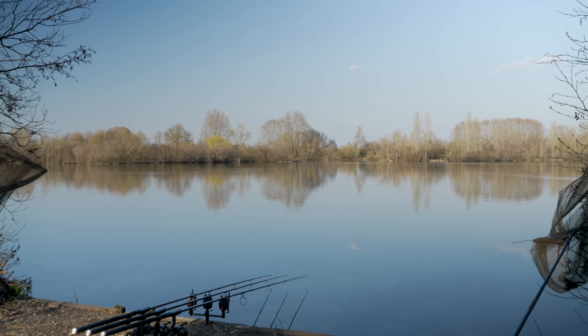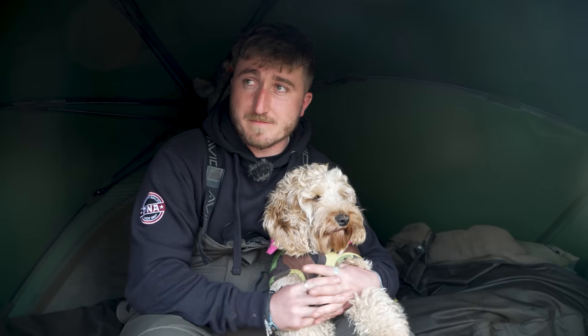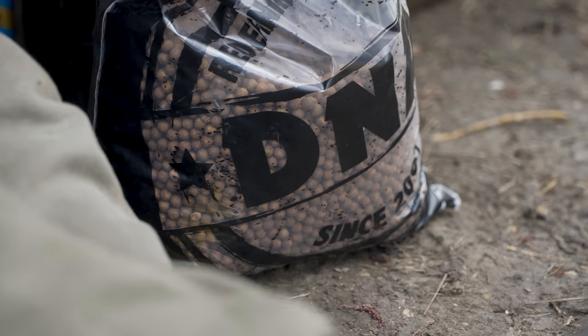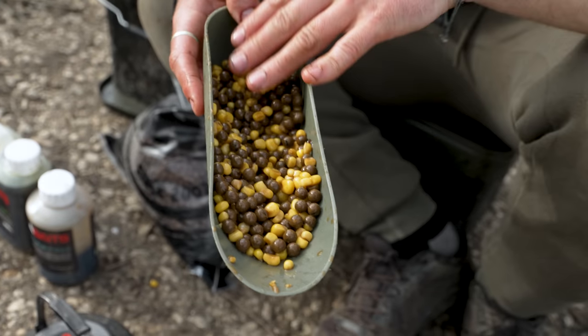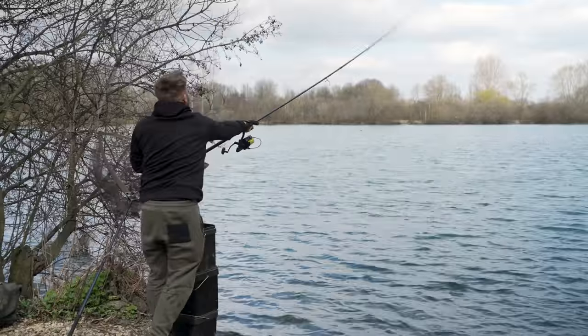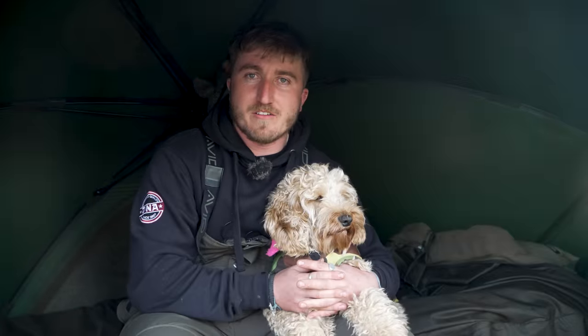At this time of year you're getting longer daylight hours, the sun's a little bit more intense, and that water on top of the bar being more shallow is going to be a real magnet for the fish — that's where I want to concentrate my bait. I haven't gone mad: just introduced some 8mm Bug, a bit of corn and a little bit of particle. Probably put 12 spombs in. I've kept the bigger items like the boilies whole. It's still 12 foot deep, so I want it all to land nice and direct on my rods, not drifting down the side of the bars — nice and concentrated where my three rigs are fishing.